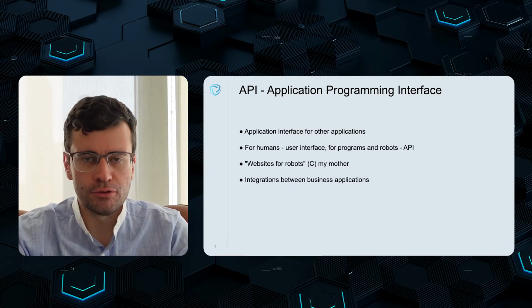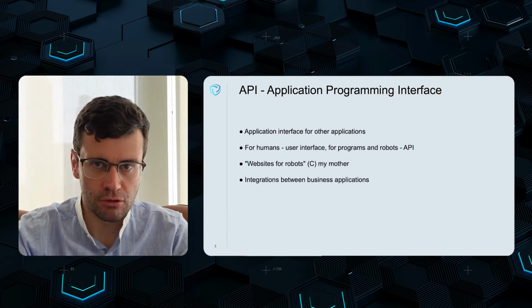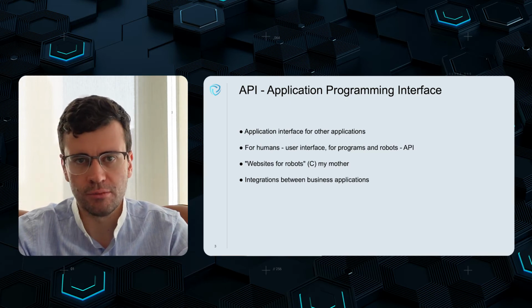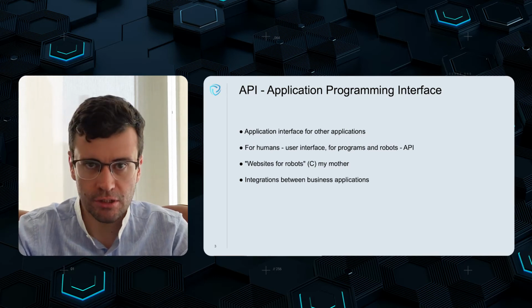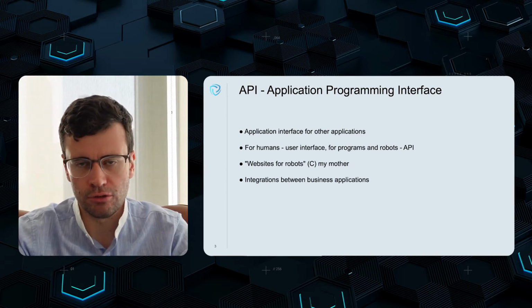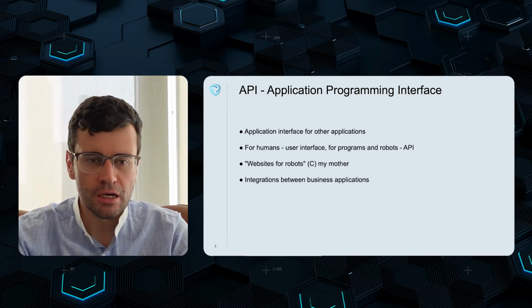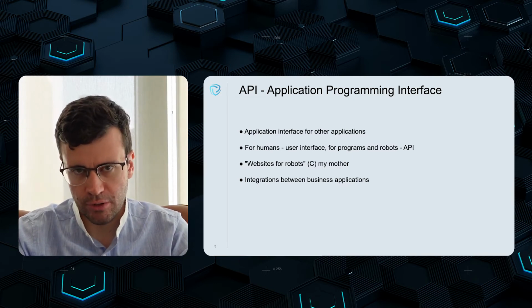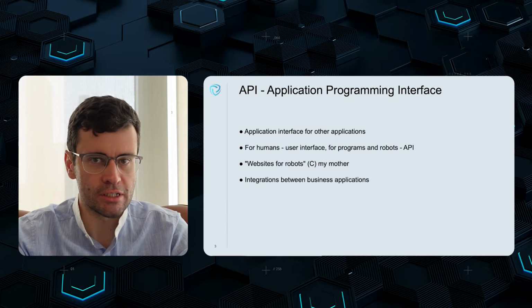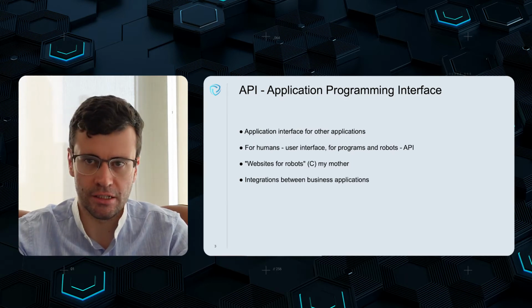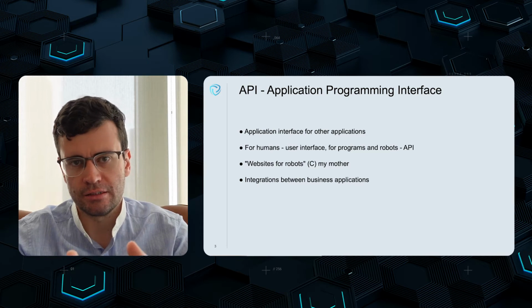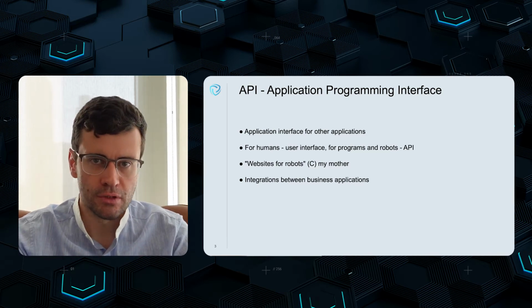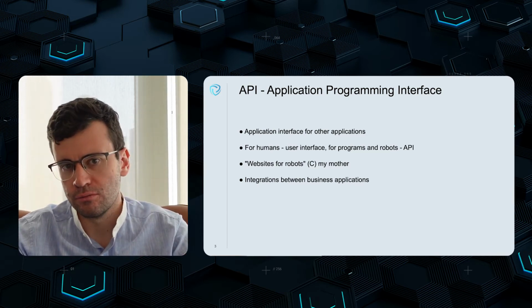In general, we can say that APIs are sites for robots, if we're talking about web-based API, and in this report we will be talking, of course, about application programming interface for the web, so exactly for what happens on the internet. Websites for robots are probably the easiest definition to get. There are no pictures, there's nothing over there but the data themselves, and it's a direct interface to data that can be used by your website or any other B2B application.